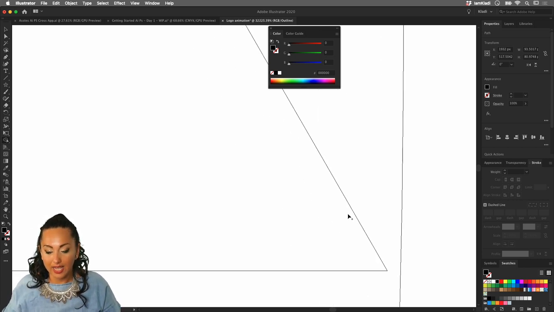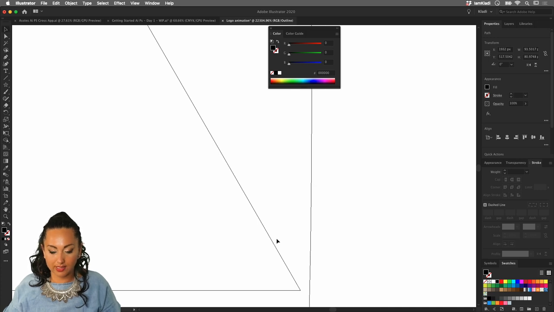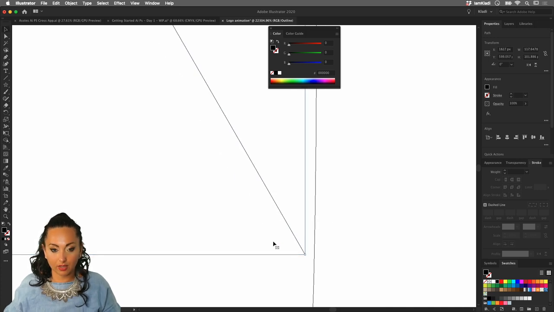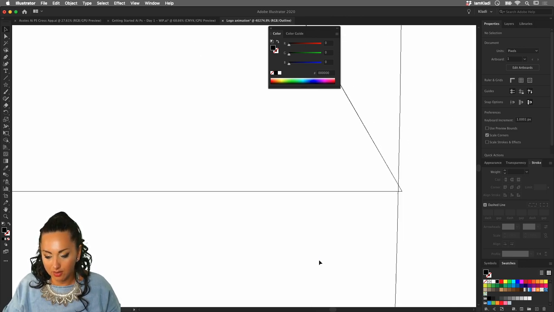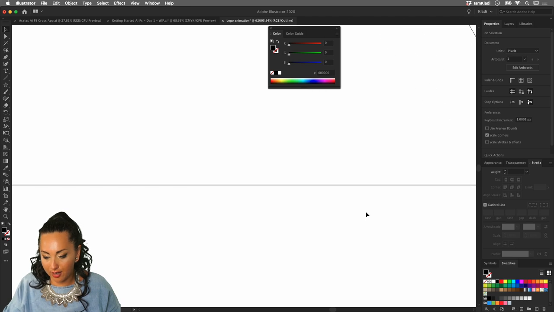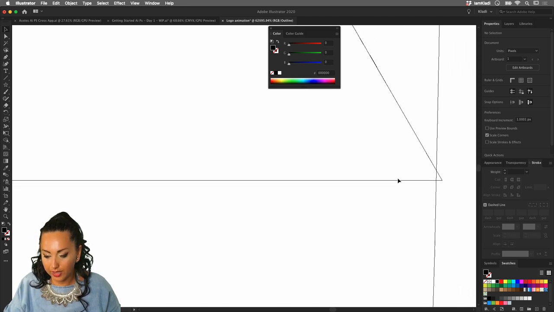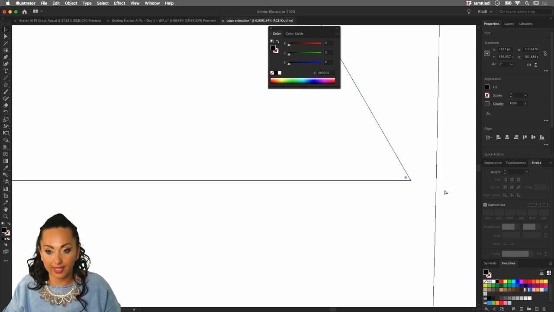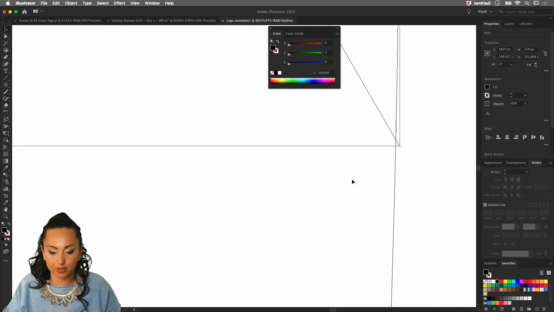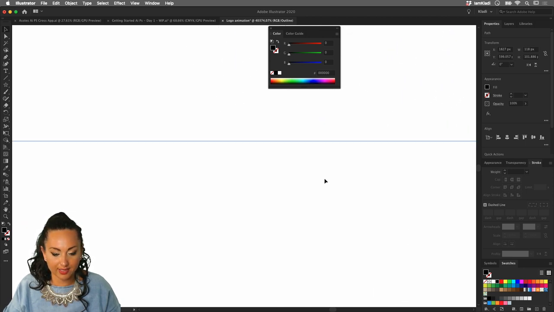So zoom in, and in this case all I have to do is select my little rectangle, and by holding Option we can make it bigger, just like so, so it intersects our shape. Can you see the difference here? So now it's actually coming a little bit out. We can also bring it in. The most important thing is to actually intersect the line. So that was before and that's after. So let's make sure that it also intersects on the other side.